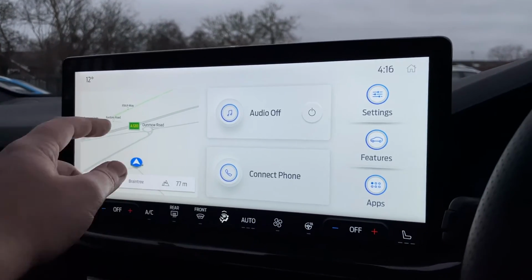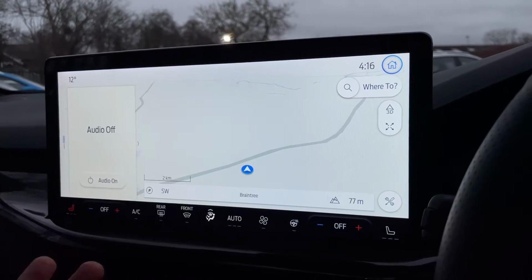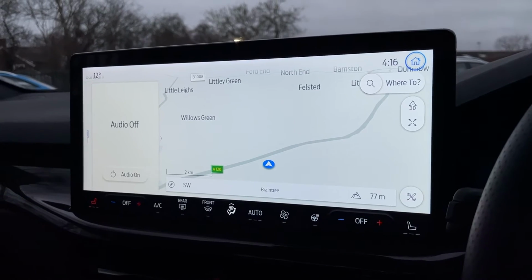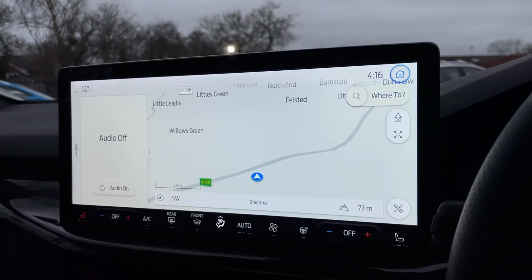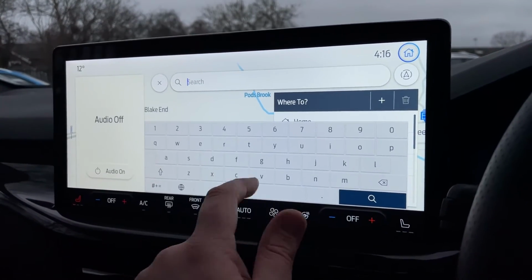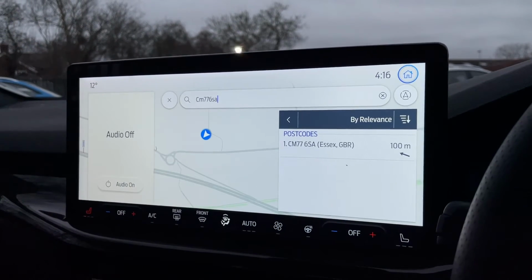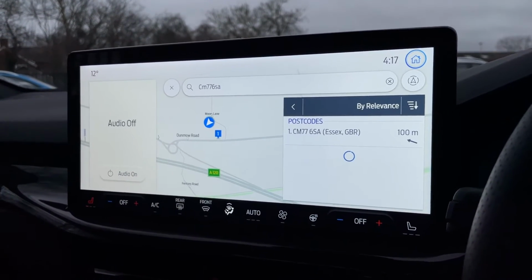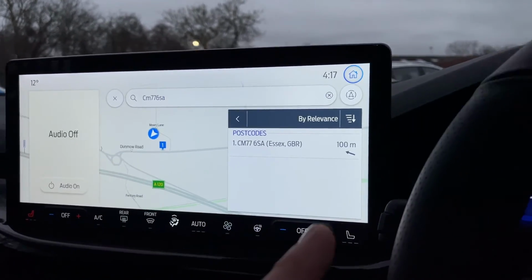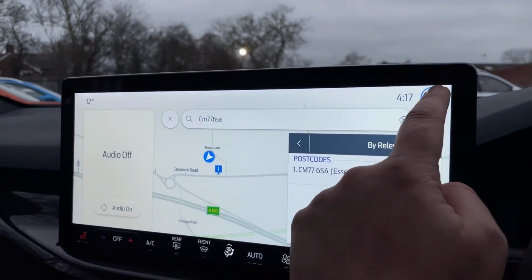So very quickly, navigation is found to the left hand side. They've taken major improvements with these Ford navigations. I mean, it's absolutely perfect on Sync 3.4, but 4 is spectacular. Where to, you ask? I want to come to Perkins to look at this mean green Focus ST. You shall need Charlie Mike 776 Sierra Alpha. Click the search box, it will speak to the GPSs in the sky and navigate you a route straight here to Perkins Garages. And don't forget, you can have the directions appear on the screen ahead of you. Fantastic bit of spec. Home button now.